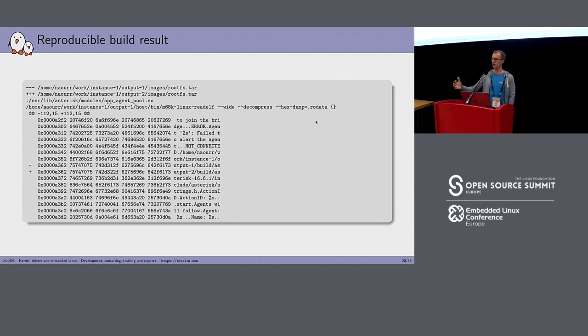So when a build fails because of a reproducibility issue, so basically the build succeeded, but the file system images are not binary identical, we compare them with this tool called Diffoscope, which investigates the file system image. In that case, it's a tarball. It sees the difference in that case in a shared object from the Asterisk software, and then uses readelf to go inside the binary, identify very specifically which part of the binary has a difference. And you can see here, output one, output two, these are the separate folders we use for build number one, build number two. So it sneaks into one of the binaries. Someone needs to figure out why and how to fix it, but at least we detect it and we have a very clear idea of what the problem is.